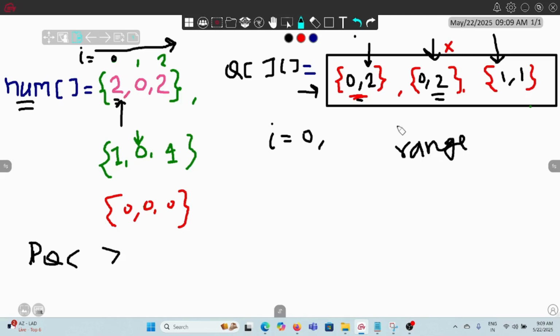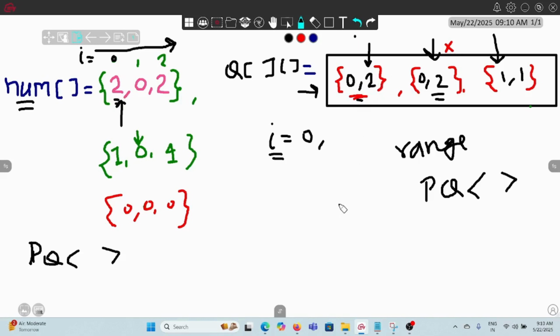And how do we do that? If we create a priority queue, this priority queue would be a max heap. Basically the largest second index should be on top of it. When we are starting from I equal to 0, we take all those values from these queries which are in the range of it. For example, here is the 0. Any value whose start value is lesser than or equal to 0, all those second values we will put into the priority queue.